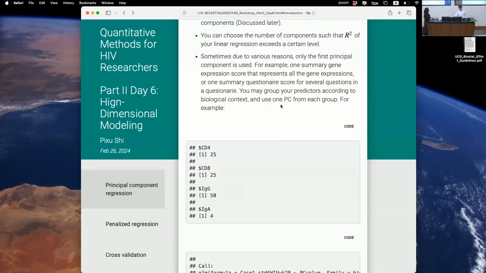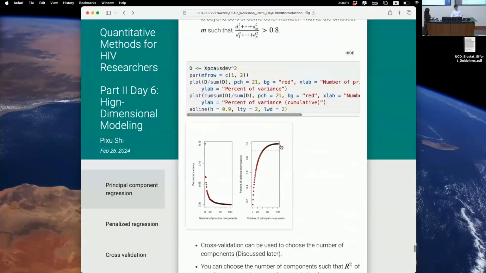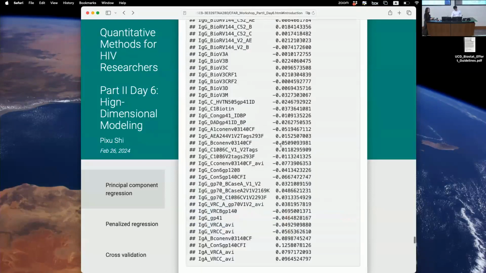One question real quick. Is there any disadvantage to doing PCR and then back-calculating the original coefficients, or is this basically strictly better than doing the linear regression, because this takes into account collinearity? Well, in some situations you cannot really run linear regression because you have so many collinear variables that the result is going to be unstable, and maybe you don't even have enough sample size for the number of variables.